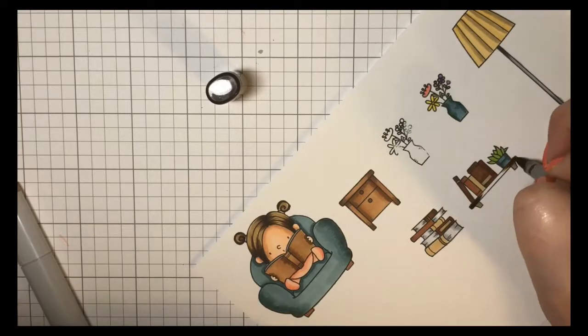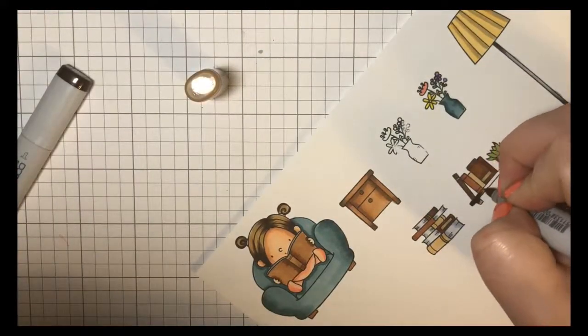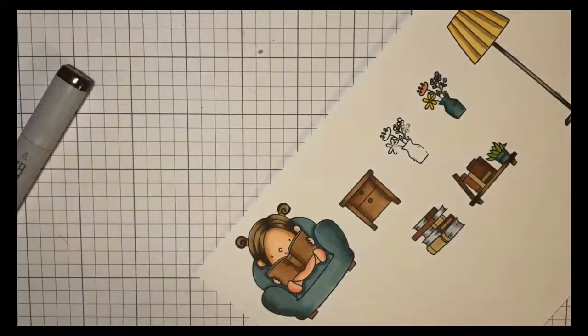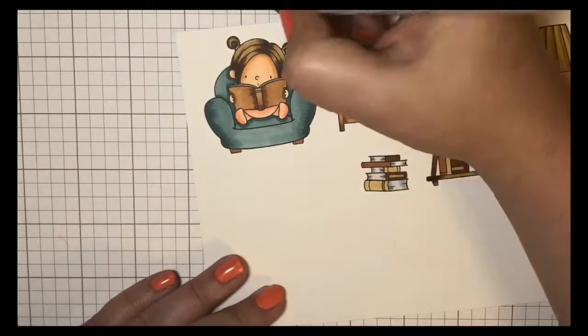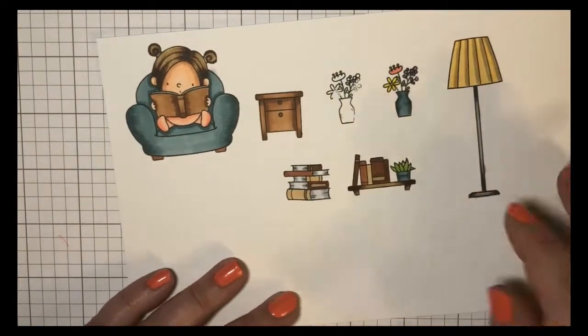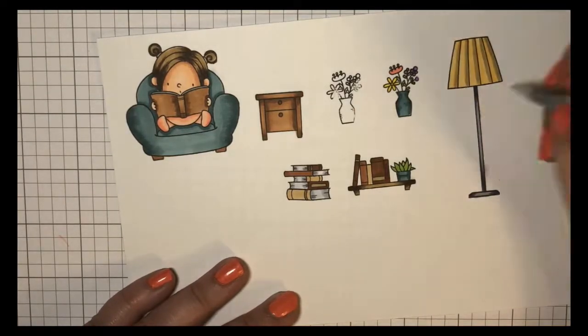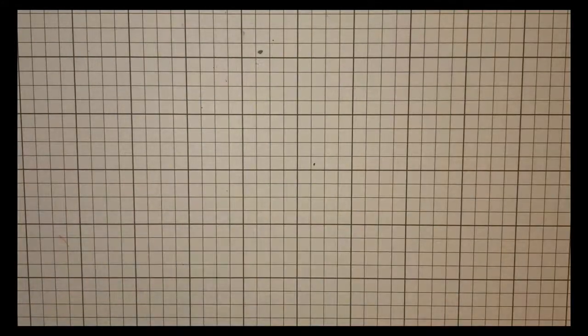For this little bookshelf, I'm going to be using the same 2 colors as I used for her hair. And I'll go in with my colorless blender and just clean up some areas where I went out of the lines. I tend to be a little messy sometimes. Usually a colorless blender will take out pretty much anything other than reds.